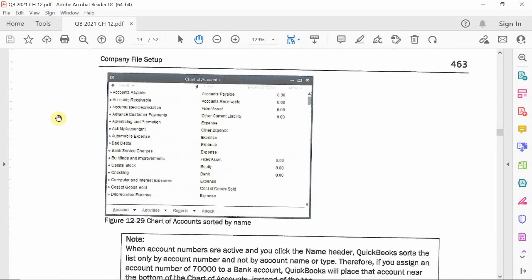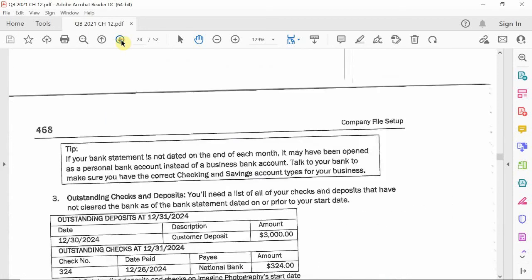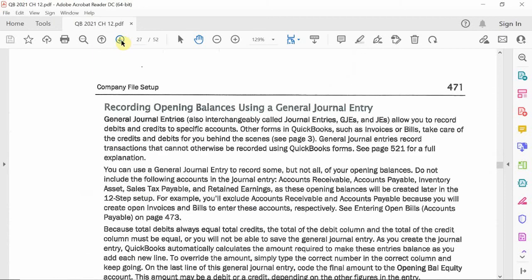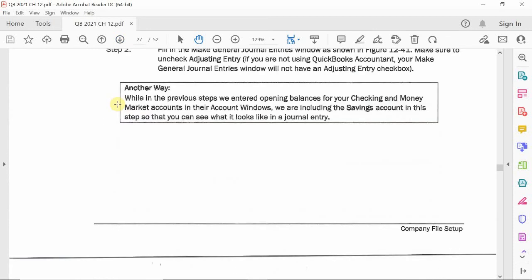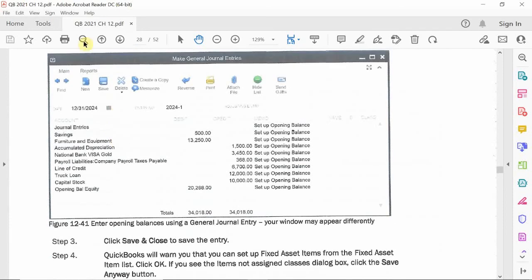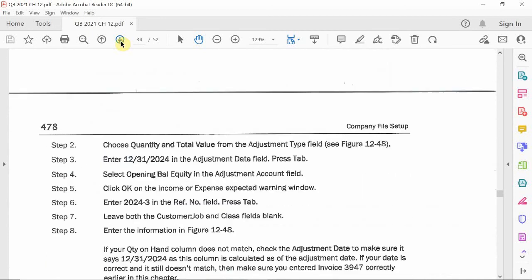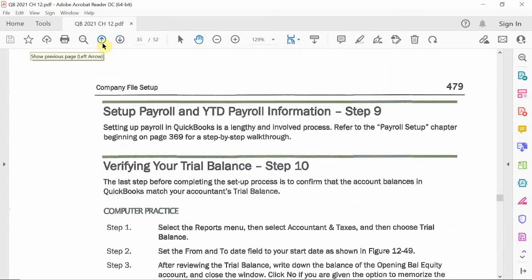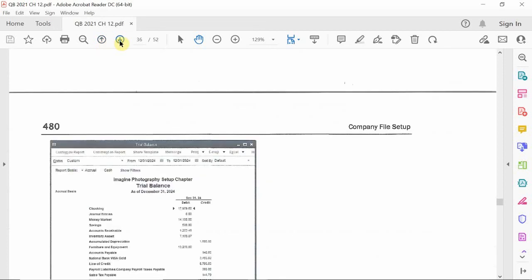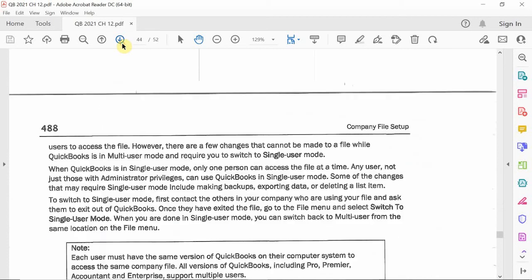So in this case, I'm going to go ahead and skip forward to the next few sections here, because we cannot actually complete the rest of this without exposing you to the rest of the chapters, right? So in this case, recording your opening balances. The best rule of thumb is you need your trial balance to do this, and you need chapter 6 to know how to do that. All right. So I'm going to go ahead and skip forward and get to, let's see, payroll, we're going to skip that to inventory, chapter 8.